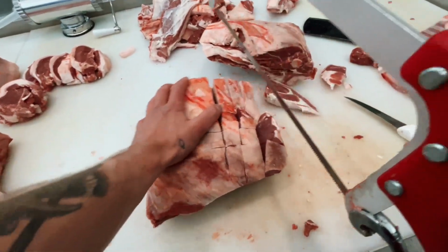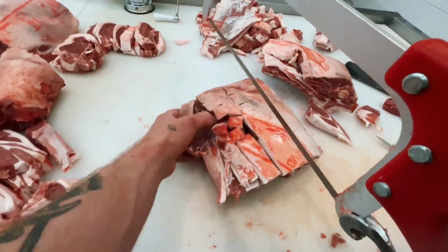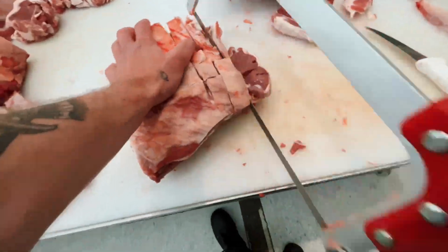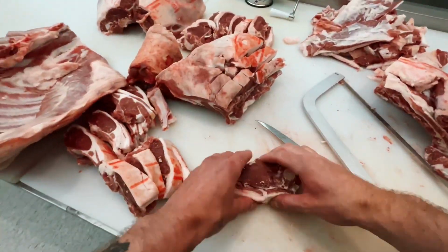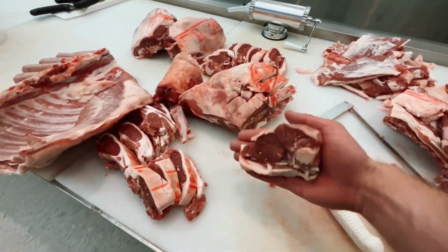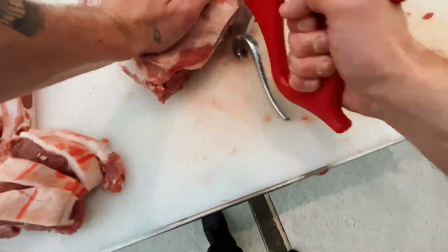So it's the exact same deal as your chump chops and your loin chops. You just want to saw through. I did find this part a little bit difficult as I'm normally using a bandsaw, but I still managed to get it off, which I'll show you how in a minute. You can see there a nice little round bone chop coming off, and I'm just working on the other one.